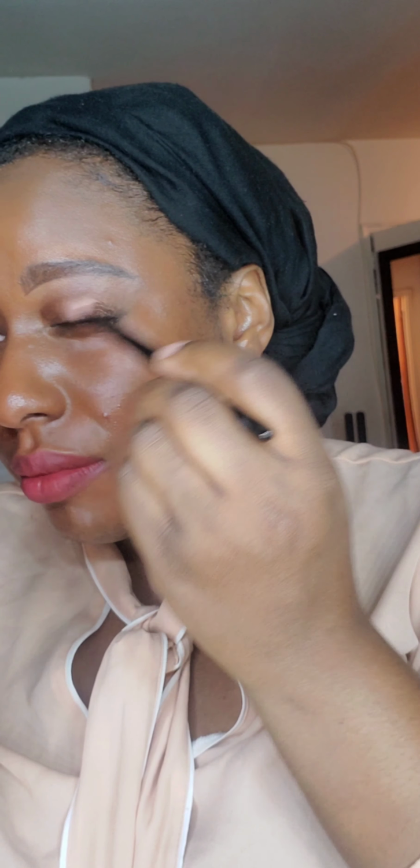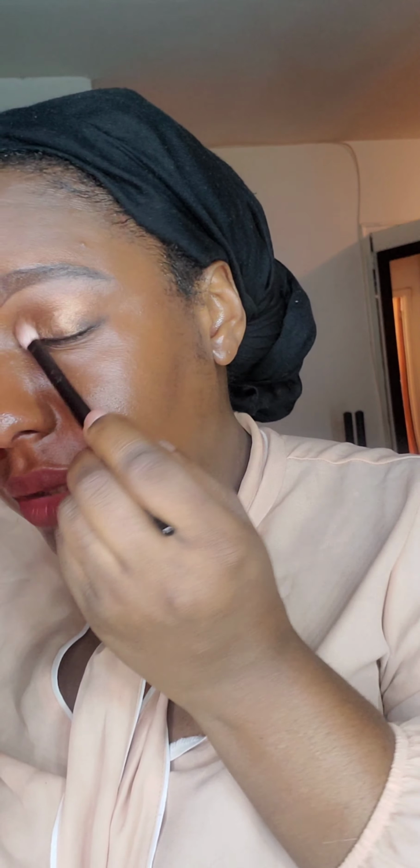Actually, I'm gonna change my brush. I need a slightly denser brush. Let me see, I think I'll just use this other one by Wayne Goss. I'm just changing my brush. This is a quick eye look, very quick eye look. So that's the first shade.